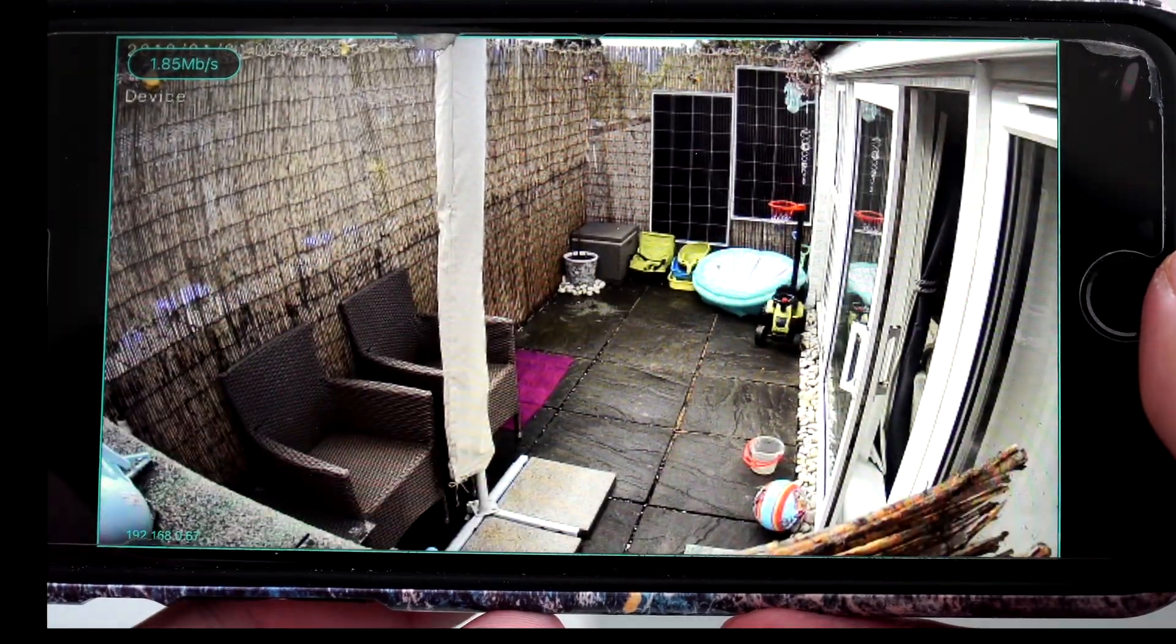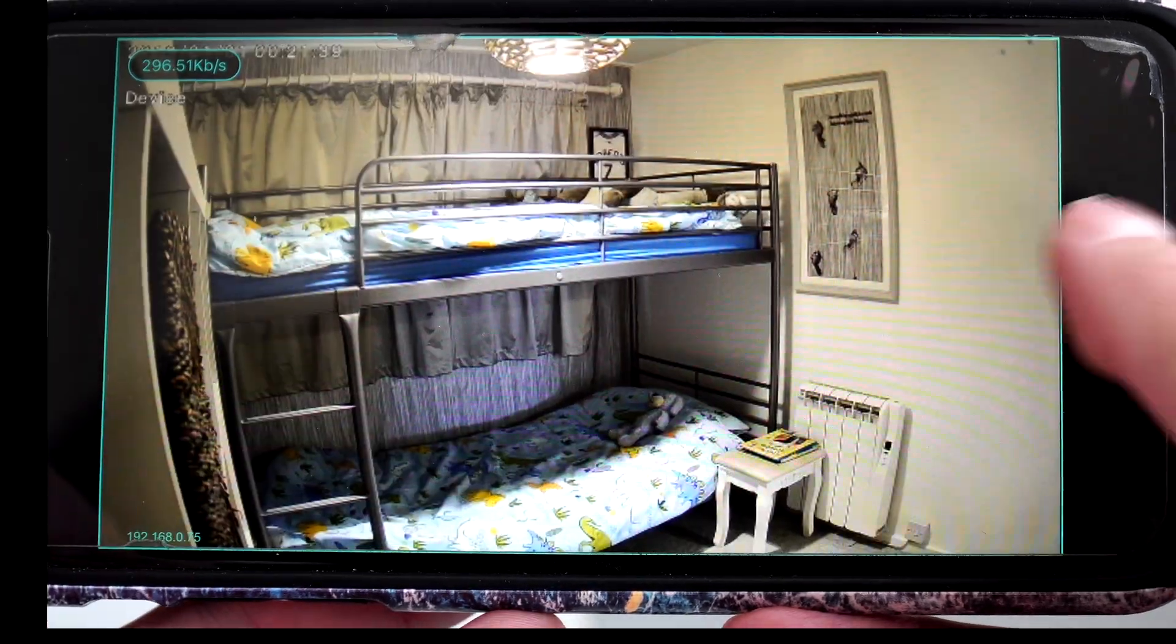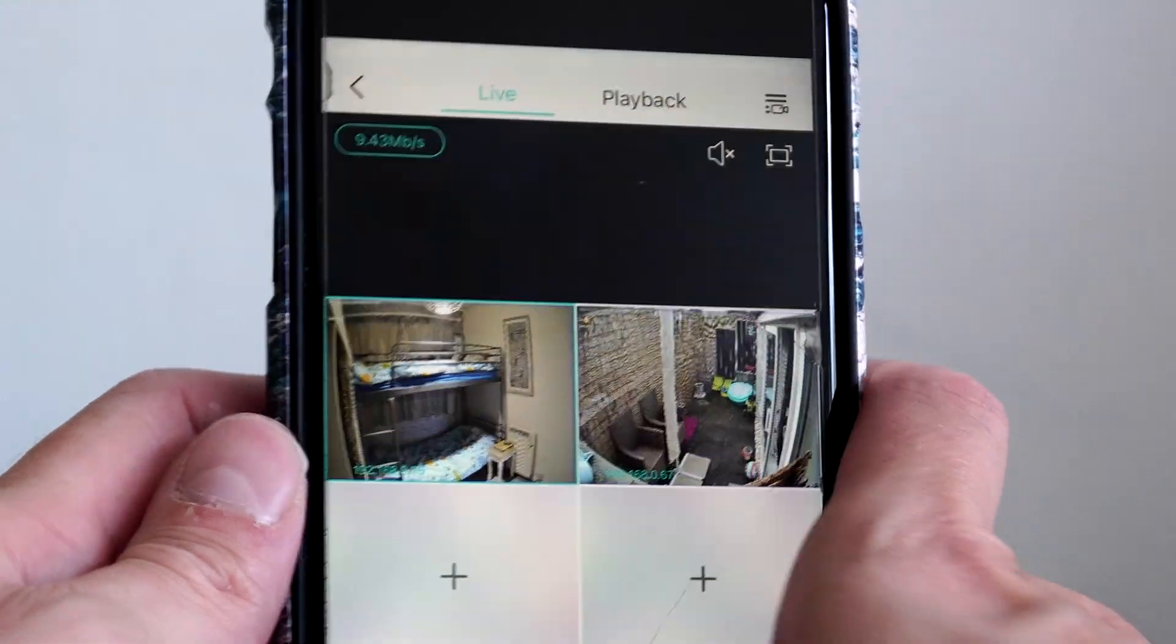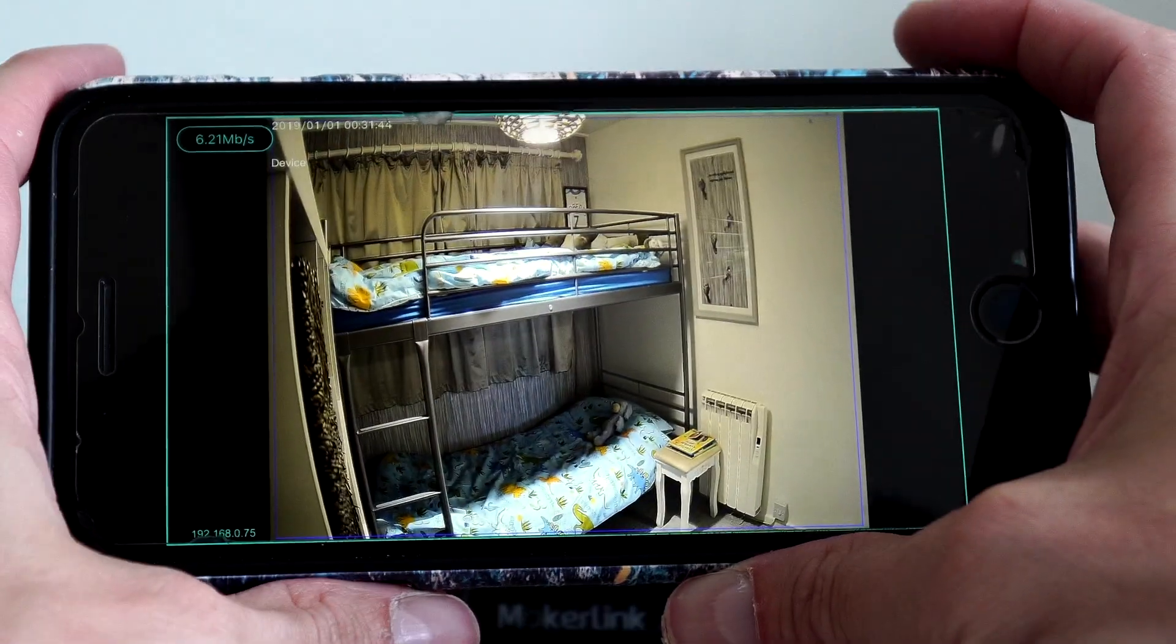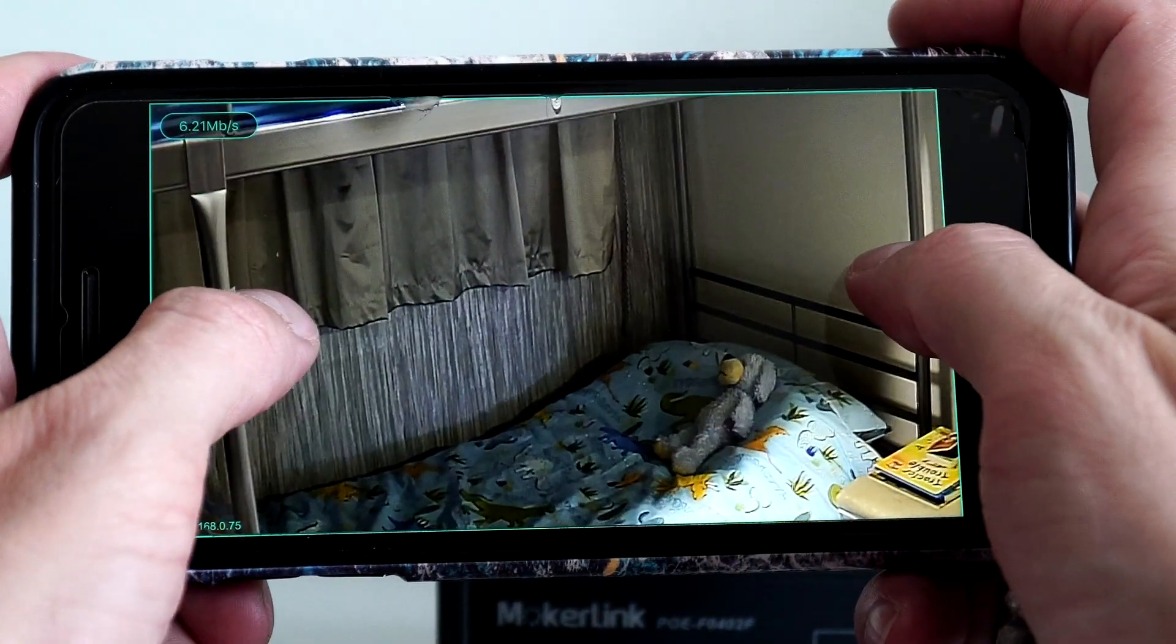Here I'll show you switching from HD to SD, different picture quality options that you have, and showing you that we've got two cameras set up so far. Which you can click on the image, and you can also zoom in and out, which does quite a nice job with the detail.